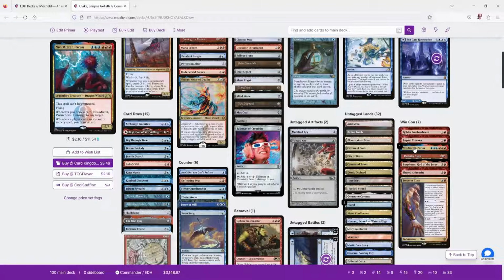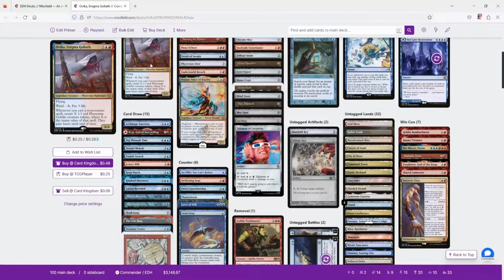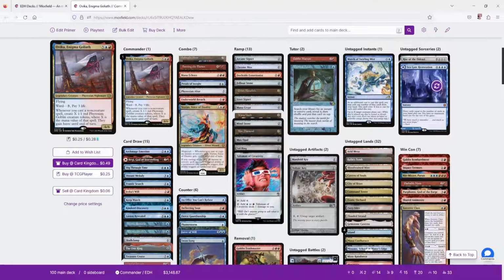We've got Niv-Mizzet, Parun, which is uncounterable, and whenever you draw, deal 1 to any target, and whenever a player casts an instant or sorcery, you draw a card. So every instant or sorcery you cast will draw you a card and deal 1 damage. Goblin Bombardment, you can sack a creature to deal 1 damage. So again, if you're producing tons and tons of goblin tokens or potentially infinite goblin tokens, you can win off that.